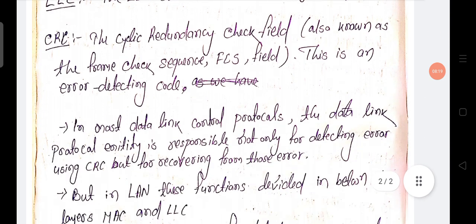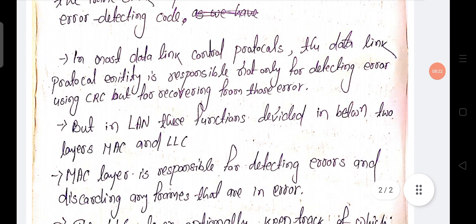Now in most data link control protocols, the data link layer is responsible not only for detecting errors using CRC, but also for recovering from those errors. But in LAN these functions are divided between two layers, MAC and LLC. The MAC layer is responsible for detecting errors and discarding any frames that are in error.